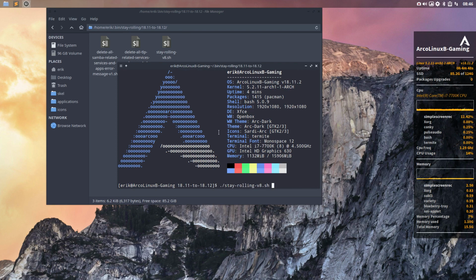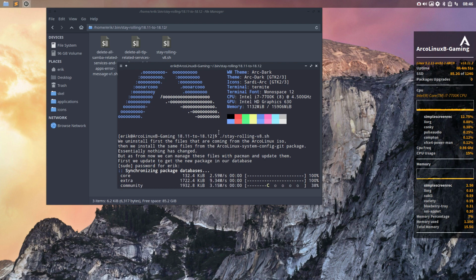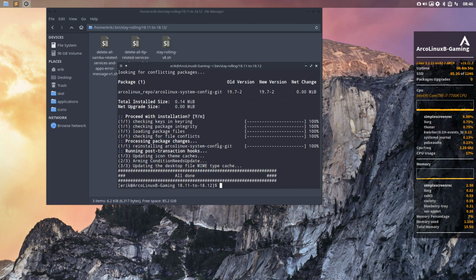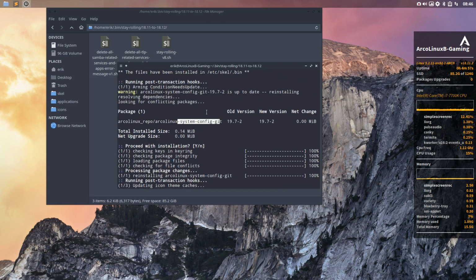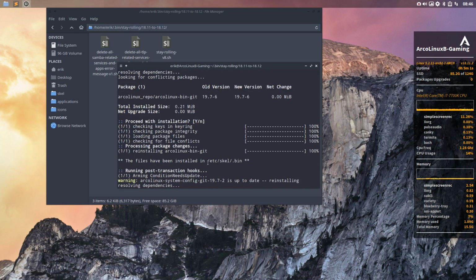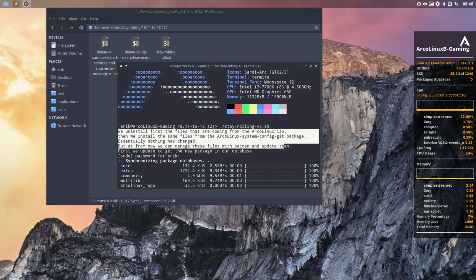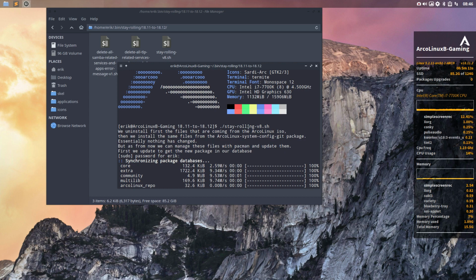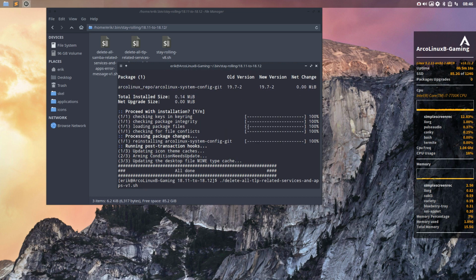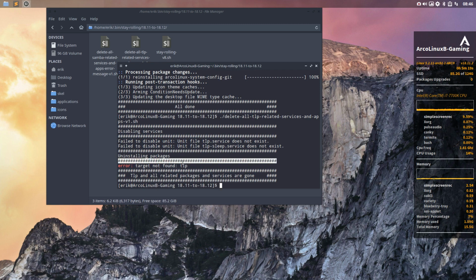I'm not going to open every one of these files, but there we go, that's done. So we've installed the system config git, and that's okay. We have a skel, but let's wait for the skel later on to run it again. So we install first the files that are coming from etc, with explanations, so you know what's going on. The TLP, since this is not a laptop, I'm going to remove it, but you see target not found, which is actually good, which means there is no package to remove, because that was the point, delete. All right, so it was already gone.